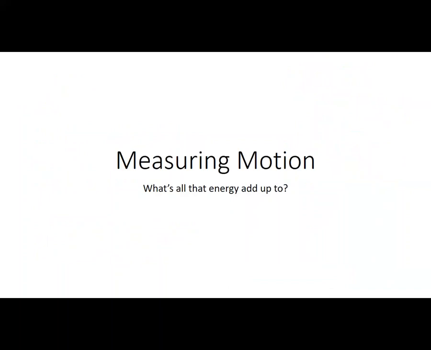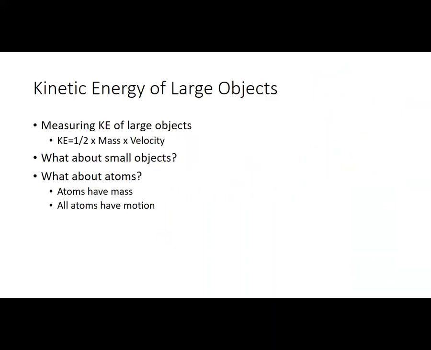So if all atoms are in motion, we can add up that energy. I know we were talking about this in physics, but we talked about kinetic energy, the energy of an object in motion, the speed, right? And the key here is that kinetic energy, we can calculate the energy of large objects, right? We take the 1/2 times the mass times velocity squared, so that should have a squared right there, okay? We know that's the formula for kinetic energy, 1/2 times mass times velocity squared.